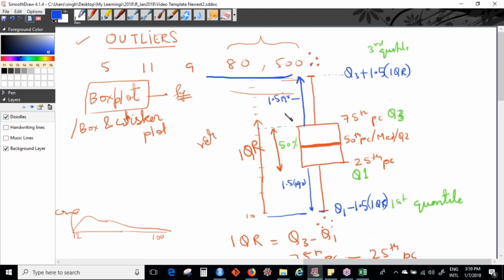So, Devmita, why is 1.5 IQR the 50% of occurrences? Yes, Ravi, IQR is 50% of the occurrences. Yes, that's what you told, right? Everybody agreed to that. So this box that you see has 50% of the data points, and the remaining 50% is outside the box, because you have the 75th percentile here and the 25th percentile here. If you subtract the two, you get 50%.